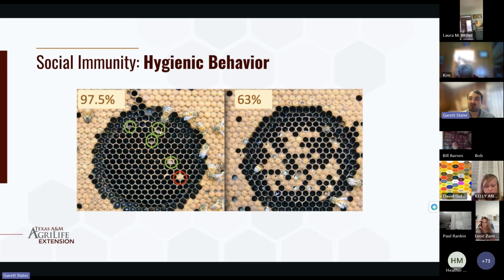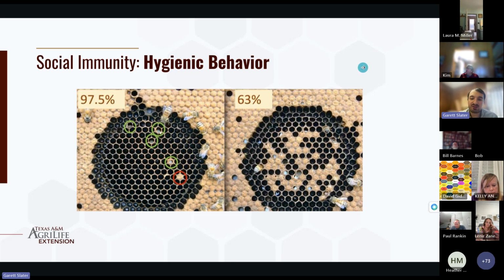And the problem is if you have a lot of diseased brood within your colony, because there are so many bees within a colony, those diseases and pathogens can rapidly and actively spread throughout it. And so bees really need this hygienic behavior to make sure things are clean and remove anything that can cause issues outside the colony. So kind of like a hospital, right? If you have some diseases that could be spread rapidly, they need to be removed or stored away so they don't cause issues for anybody else.